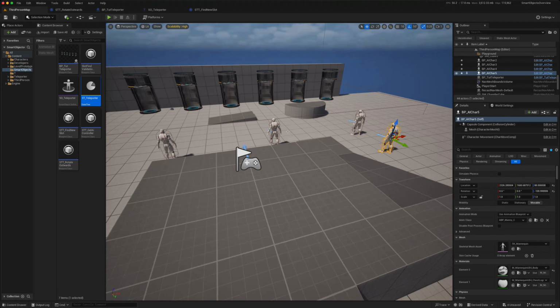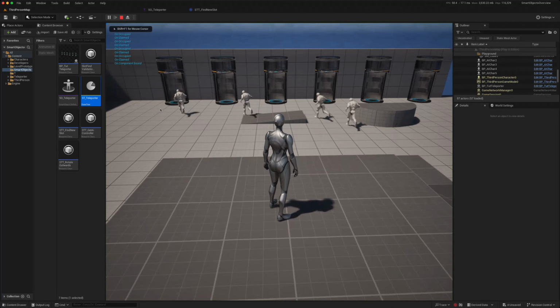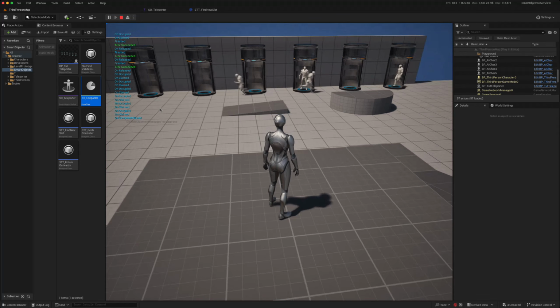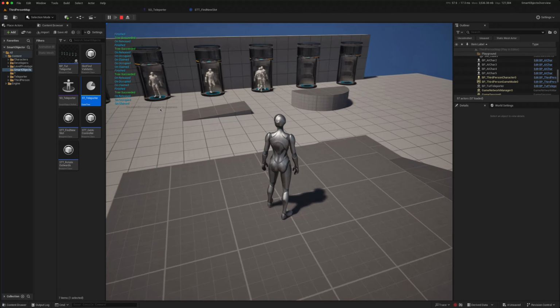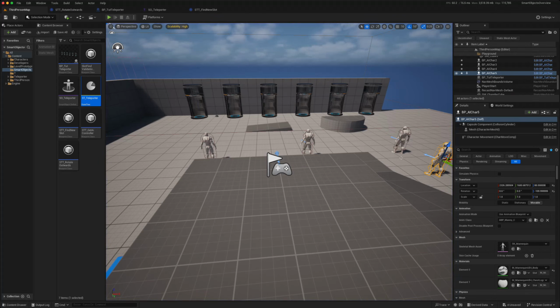I've now created 4 duplicates of our AI character. Now let's see whether 4 of them can all do it together. To begin with, they all move correctly, and they start moving across there. So 2 of them have found a slot. Now 1 of them has got stuck there, as you can see with this guy in the middle. 2 of them are trying to go to the same slot. The problem there is probably that there's 4 of them and there's only 6 of these.